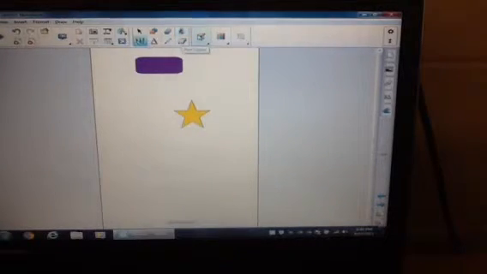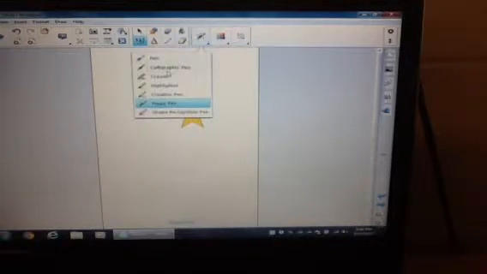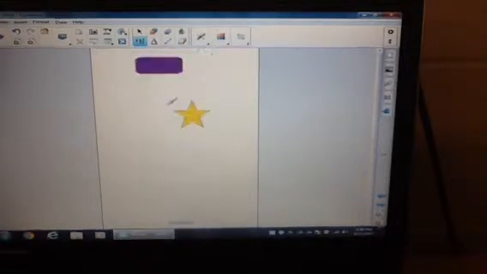I'd like to show you a few different tricks with the Smart Notebook software, and a lot of these tricks students aren't aware of, and so for sure your lessons will be engaging and exciting. So if you go up above to your menu, click on Pens and then Pen Types. And if you go all the way down to Magic Pen, it is going to do a few different things. First of all, if you draw a straight line, maybe to underline a word, you'll notice that eventually the line fades and disappears.